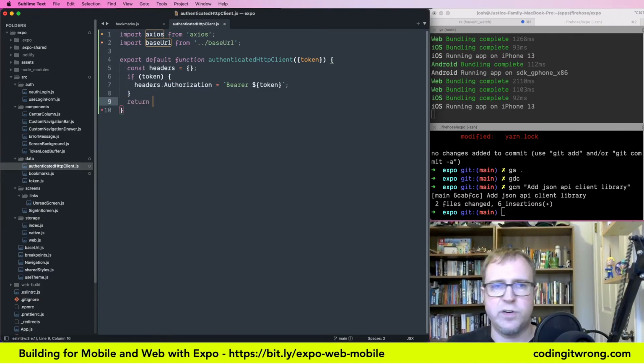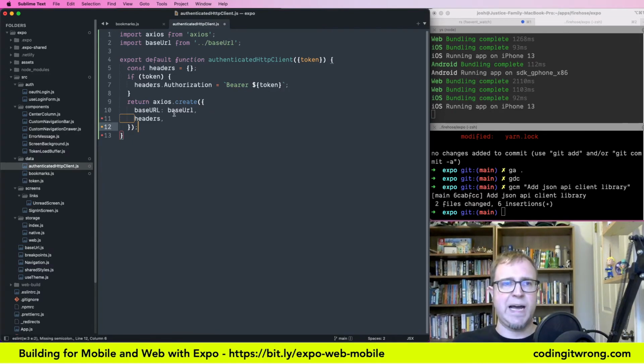And so then we say return axios.create baseURL. Capitalization is different in Axios. It expects URL to be in all caps there. And then we pass in the headers. So basically, we always get an Axios client back. But if there is a token, we configure the Axios client to set that token in a bearer header that's sent to the server. If you're using a different backend and authentication or authorization works differently, you would set this up differently, but this is a pattern that I found where basically if we have a token available, we can set up a client. That is what we need.